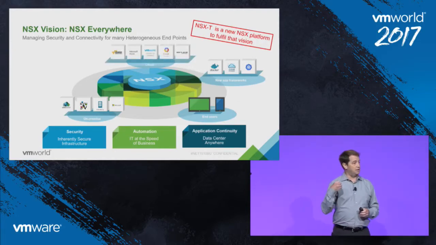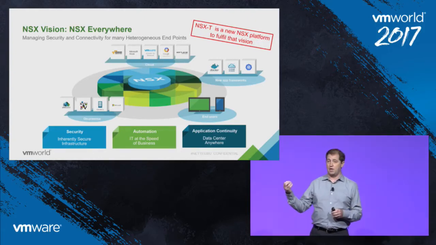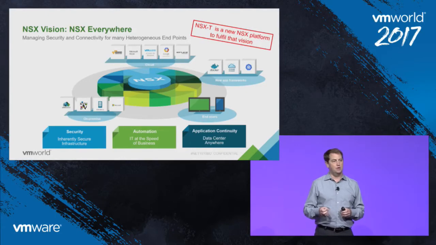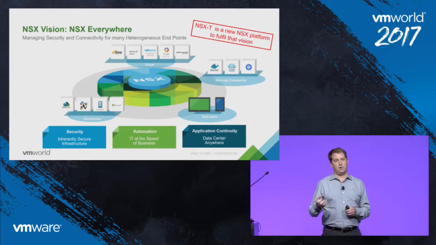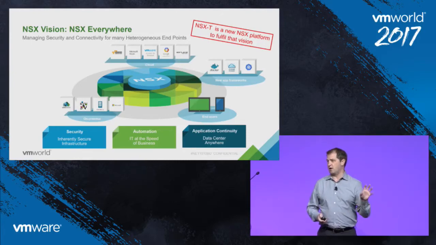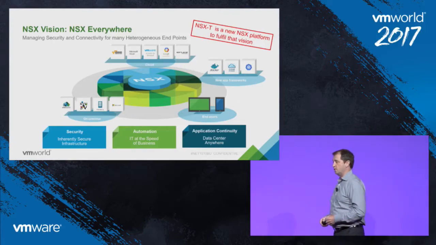And then a big area of investment for NSX-T is Amazon, management of native Amazon components. This is slightly different than what Pat talked about in the keynote. He was talking about VMware on Amazon as a VMware complete vSphere stack. We also have a set of features that allows NSX to manage native Amazon components, the VPC, native Amazon firewall, as well as native Amazon AMI-based workloads. And we'll be extending that to other areas like Google Compute and Microsoft Azure in the future.